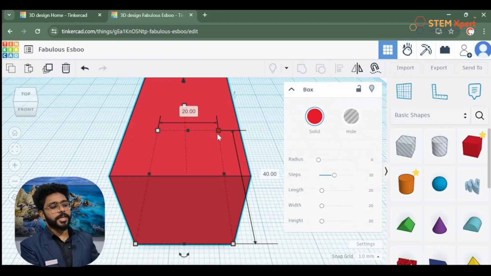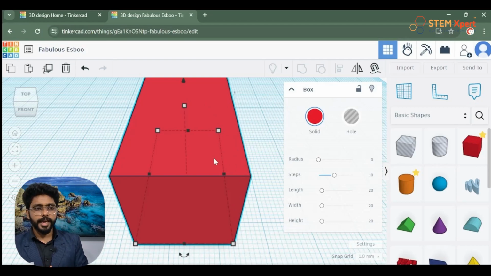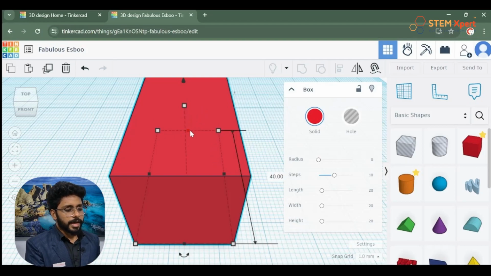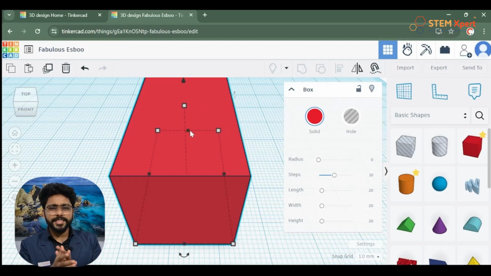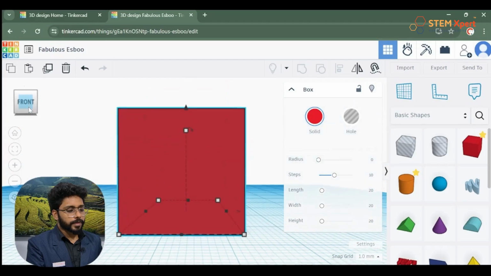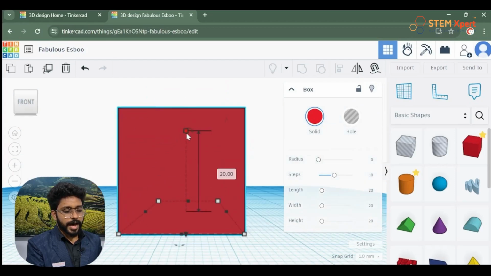So we are changing the length to 40 and the width to 20. It is already 20 now, and now we have to change the height. How can we change the height? You can see the 5th point over there, right? So this is the 5th point. Let's go to the front view. Now you can take the height using the 5th point and let's change it over there.